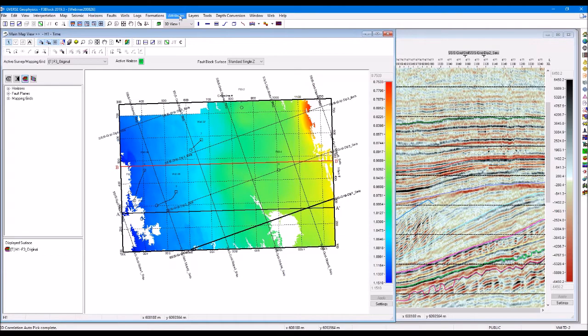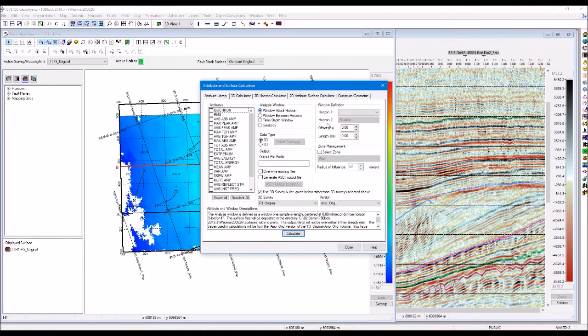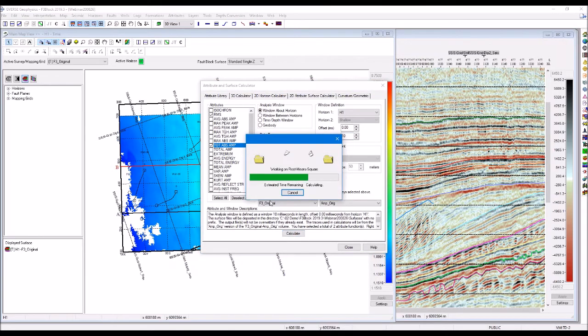So from the attribute service calculator, you can choose from all these different attributes, and you can do a window about the horizon. So you can say, okay, I want to do the RMS amplitude. Maybe I want to do the total absolute amplitude for this new horizon that I just picked, and that's going to calculate these attributes in a window about that horizon, the length of which you can set here, and that's going to display them. So let's say I want to do it in a 10 millisecond window, hit calculate, and that's going to then calculate those two attribute surfaces.